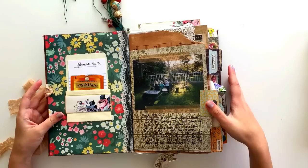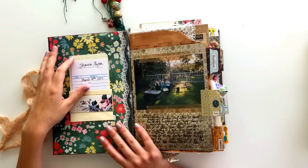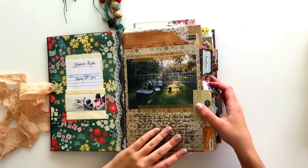It's very chunky — you guys can see this is more chunky than I wanted it to be when it was finished. I definitely did not allow myself enough room to expand. When you open it up, this is the inner cover. I've just put a library card pocket and a library card, and I wrote down the date I started writing in this book. I've been using this journal since the 4th of March, which is quite some time.